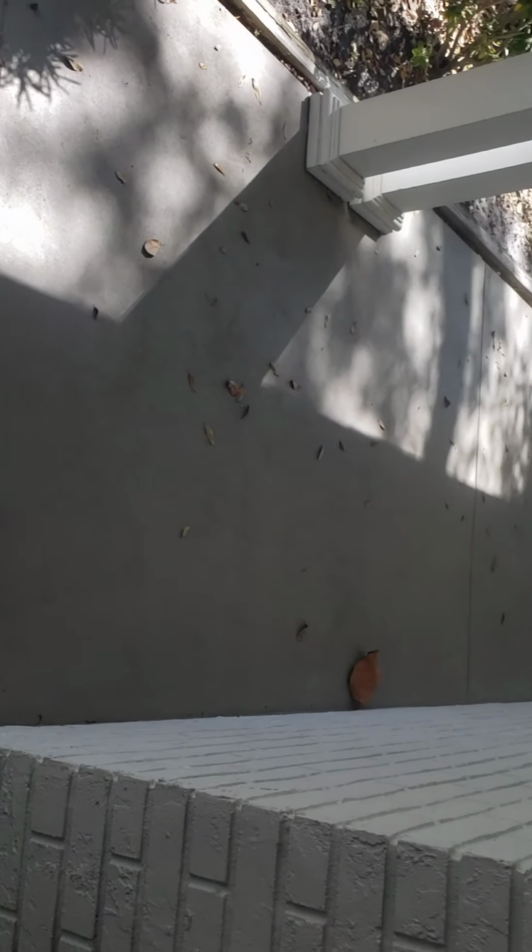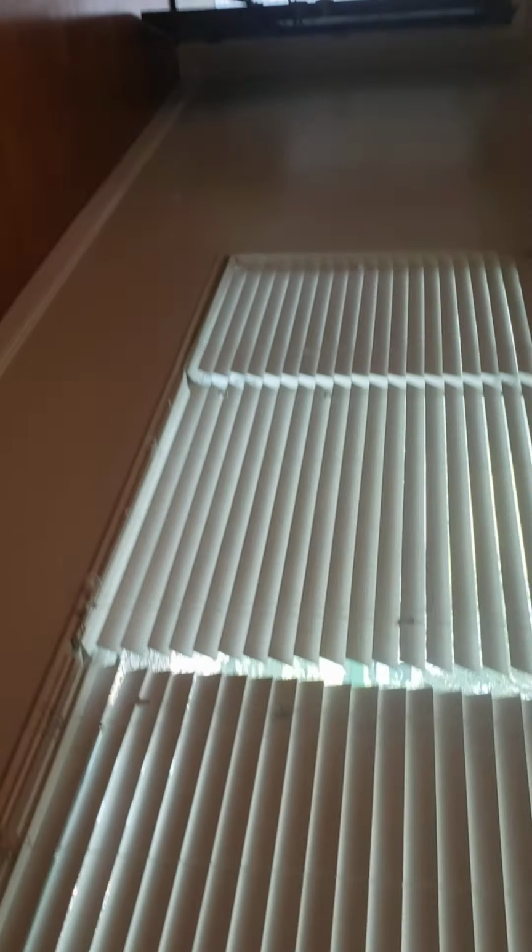Could also maybe, you know, repaint, pressure wash this portion. All right, so the house was already inspected, but we do these video inspections just to give you a little bit of commentary. So the walls are in very good condition. All the blinds work, no damage to anything, no wall damage whatsoever. The floors too, also in very good shape. No scratches here on the front, nothing.